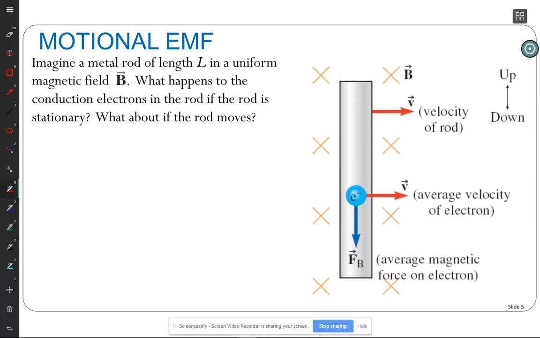But if we have a metal conductor, remember what a conductor is. A conductor is something where the electrons, some of the electrons, can move with virtually no energy cost. So the electrons can move around to position themselves wherever is best. So if we have a metal conductor and we move it in a magnetic field, it's electrons that can move, so we're only going to focus on the forces on an electron. So if I have this moving and I have electrons, the electrons are going to experience a force.